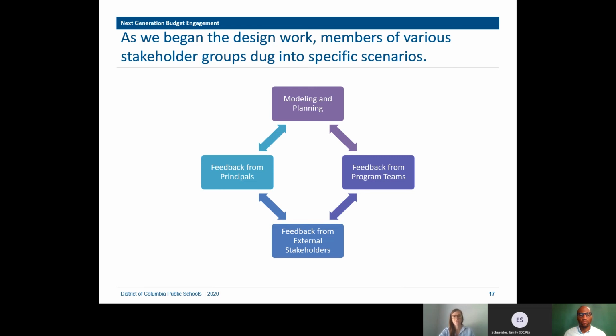I want to note two intentional structures we created for feedback: a principals budget task force and a policy task force. The principals budget task force was created to ensure diverse representation from all wards and school types. Policy task force members included external policy experts and advocates. Both groups were convened monthly. The Policy Council met from November to May. The Principal Budget Task Force met from January through April, with optional additional meetings ongoing.